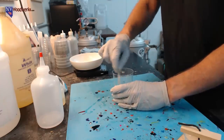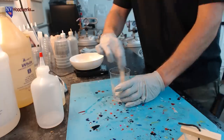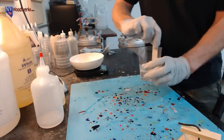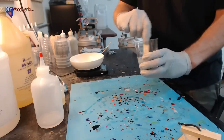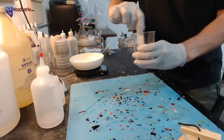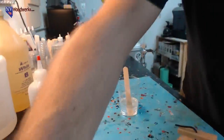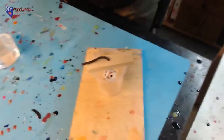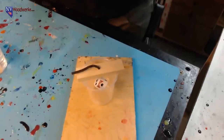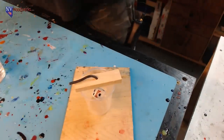All right, so I've mixed this up, scraping the edge and the bottom and everything on the cup. It is well mixed. There's no more little hazy trails of anything, which tells me that my mixture is good to go. And let's get this camera in here so we get a good shot of the pour. That's pretty good.